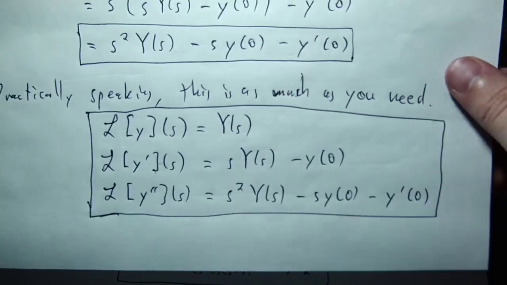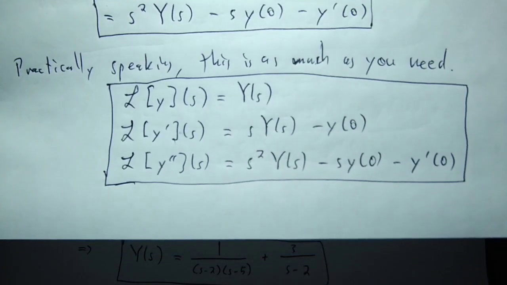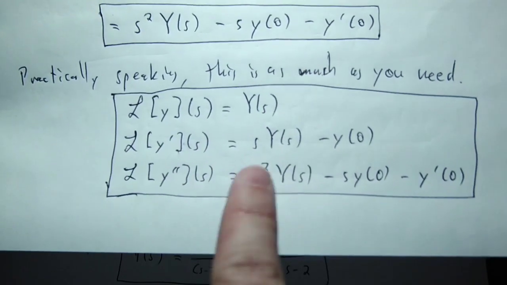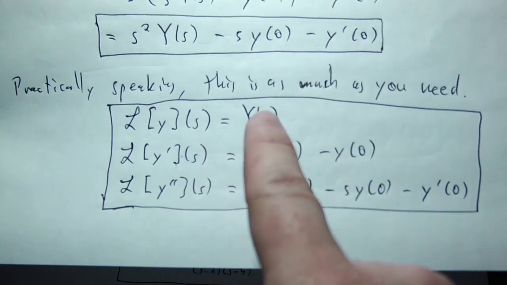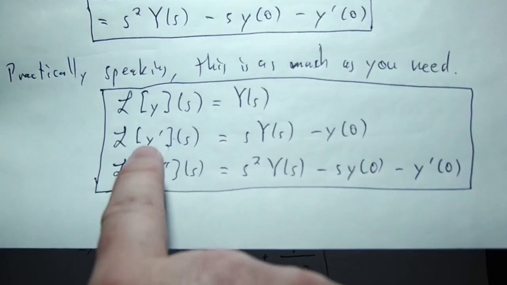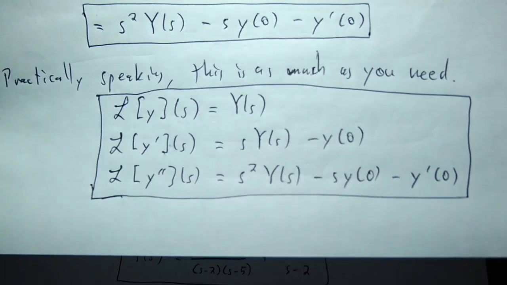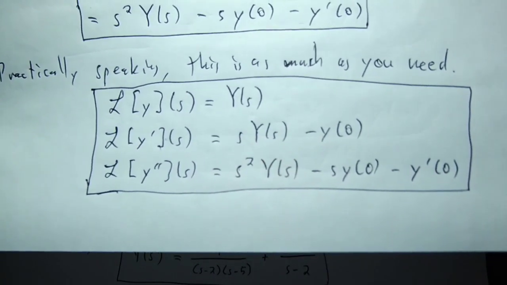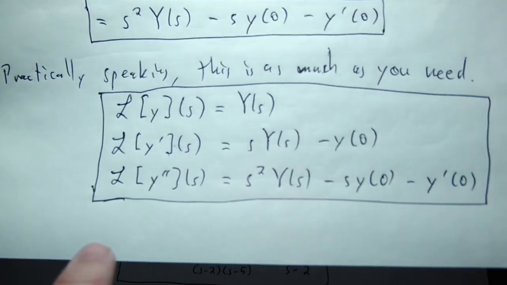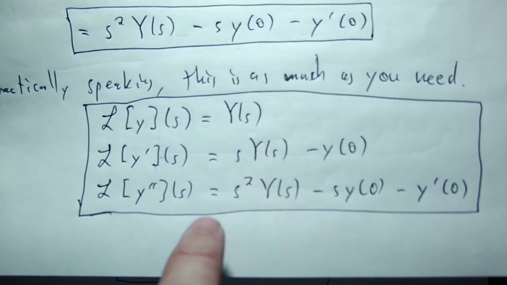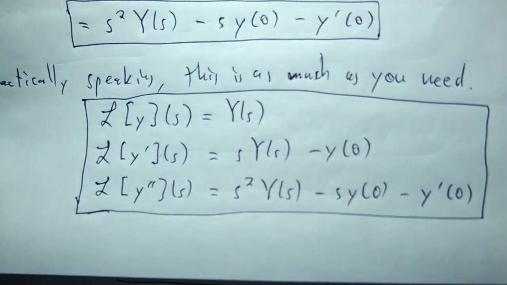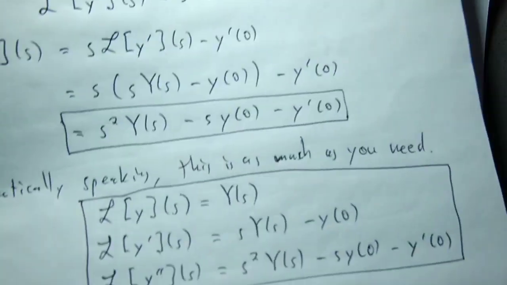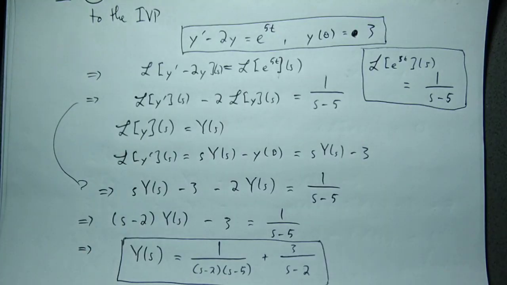So the three things that you need to know about the Laplace transform applied to an unknown function are these. By definition, the notation we're using is the Laplace transform of the unknown function little y is big Y of s. Now, the shorthand way of writing these: the Laplace transform of the same little y function, except you're taking the derivative, is sY(s) minus y naught, right? Y of 0. And then the Laplace transform of its second derivative is this expression, s squared big Y of s minus s times y naught minus y prime of 0. Okay. So that's where the initial conditions come in in these problems. Okay.